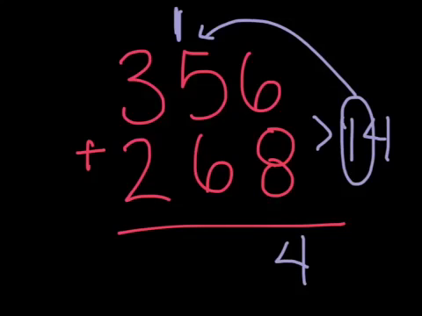Now I can go ahead and add my 5, my 6, and now I have one more 10 that I brought over from here. So I have to add all 3 of these together. So I have 5 plus 6, which is 11, plus this one up here, which is 12. Can I write 12 down here in the bottom? That's right, I can't. So what do you think I have to do? If you said that I need to regroup again, you would be absolutely right. So I'm going to take this 10 away from down here, and I'm going to move it up here. Okay? What do you think I can do now? If you said I can add all 3 of these now, you would have been correct. So I'm going to have my 3 plus my 2 plus my 1, which is going to be 3 plus 2 is 5, plus 1 should be 6. So my answer should be 624.